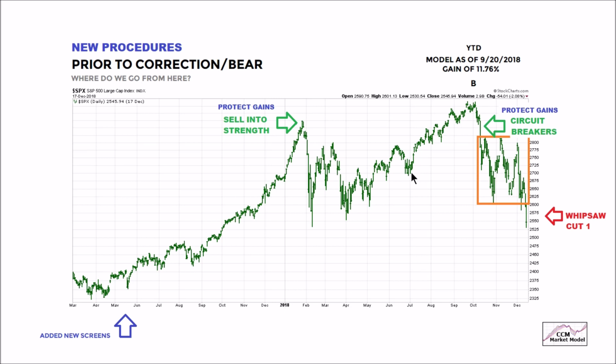Given what's transpired in the past 90 days or so, it's also extremely important for us to be able to deal with something like this. So we also have procedures in place, very specific procedures. We call them circuit breakers. So what we're doing here is very, very similar to what the exchanges do. The exchanges have circuit breakers to try to prevent stock market crashes during unexpected plunges. We can do the same thing here by making decisions relative to either our cost basis and or our profit level here.